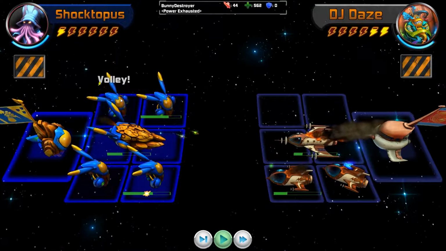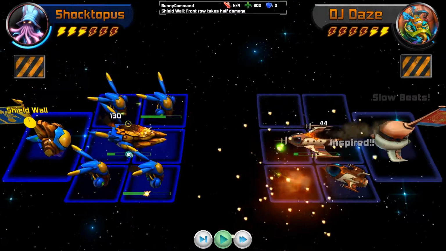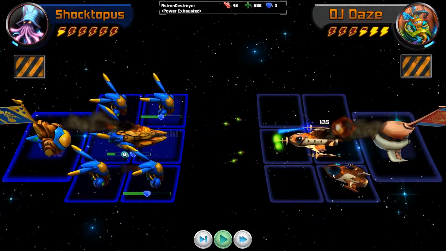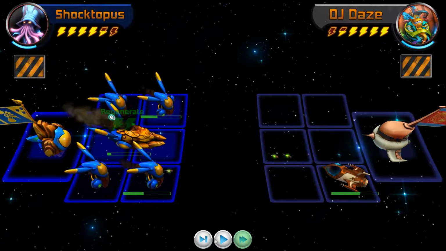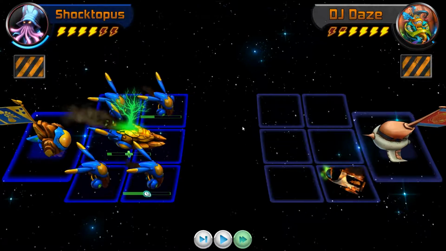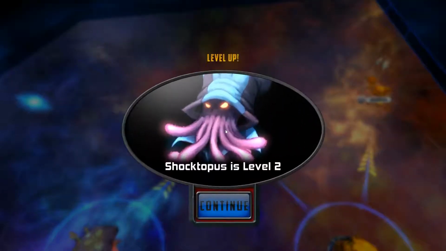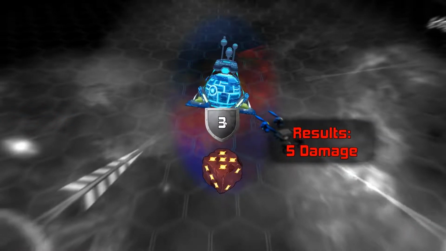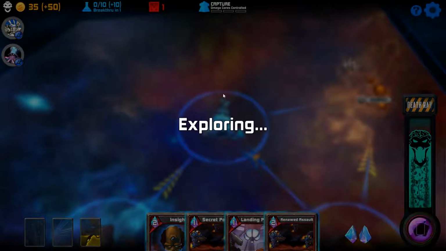Alright, that ship is mean. Take it out! Woohoo! Alright, we did it. We took out Mr. Space Monkey. Shocktopus is now level 2 as well. We got ourselves a lab. And I'm feeling pretty good right now.